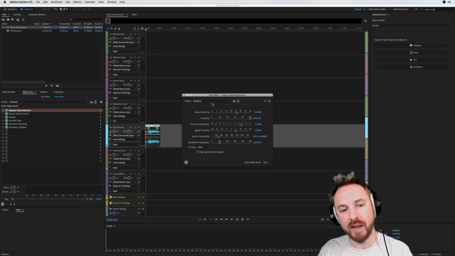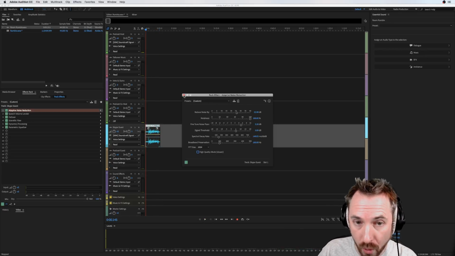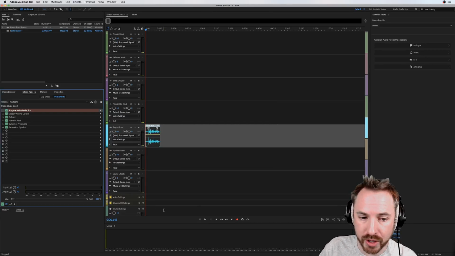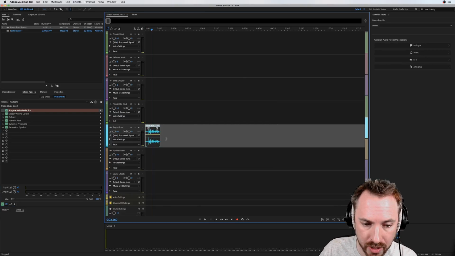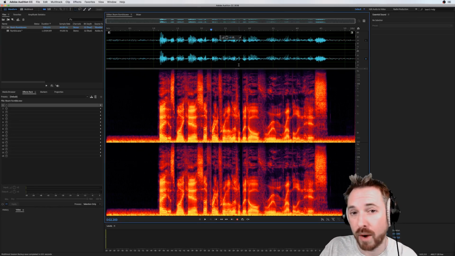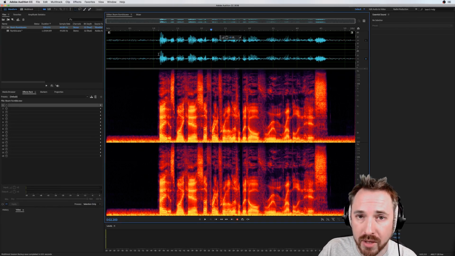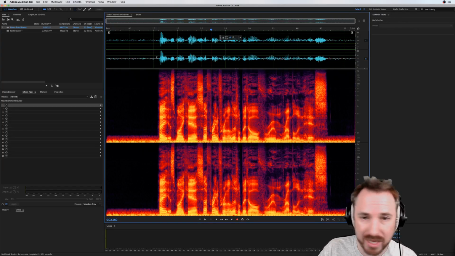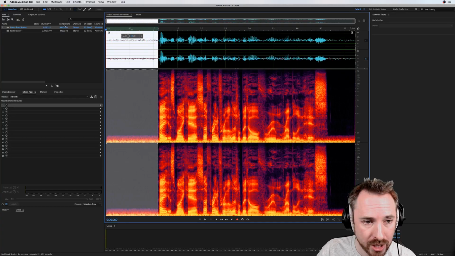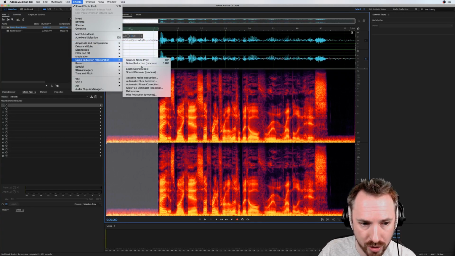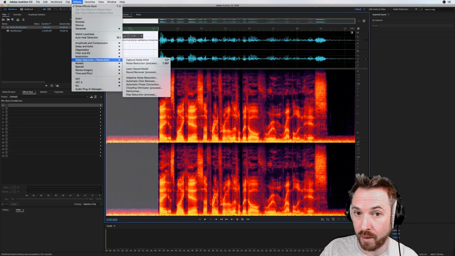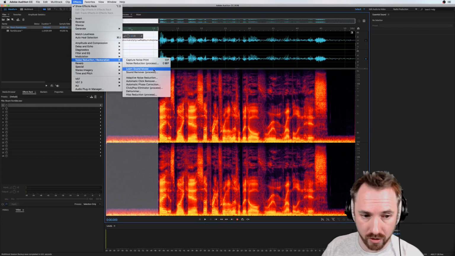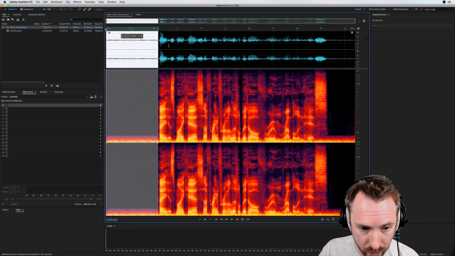But really, you have limited options in the multitrack for noise reduction. If you've got serious noise in your audio, you definitely want to double click, head back here into the waveform view and dive deep, shall we say, because the noise reduction process that you can run in the waveform view is far more detailed, far more advanced. Plus, you have access to another effect in noise reduction called sound remover, which may well be the way to go, which, of course, sound remover you cannot apply in real time inside multitrack.